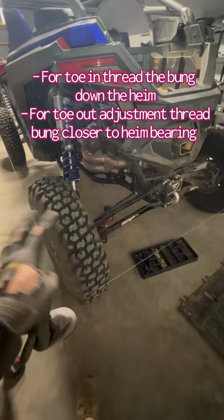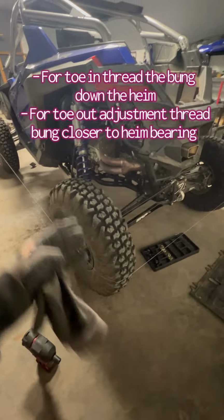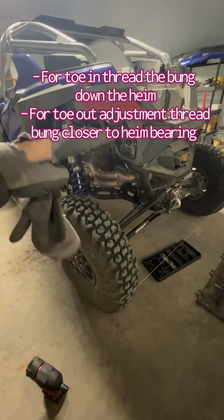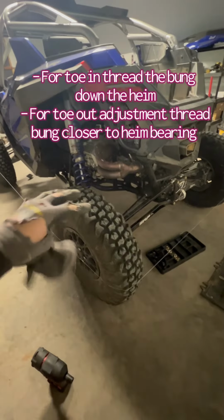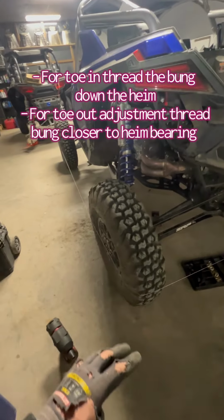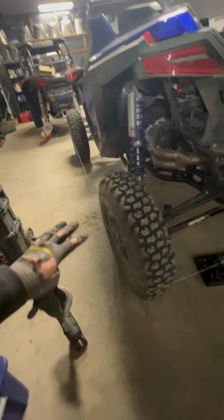And after you got done jacking it up and bringing it back down, you want to make sure the car is back at ride height, because they're going to want to stand up. So you're going to want to roll it back and forth, jump up and down on it. Whatever you got to do, take it out for a lap real quick, and then bring it back in, and then straighten everything back out.